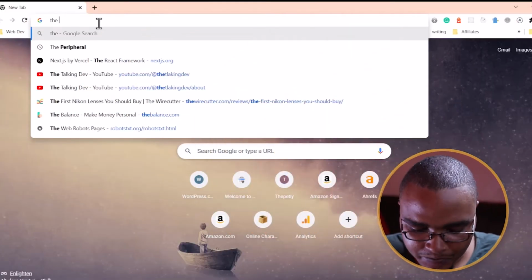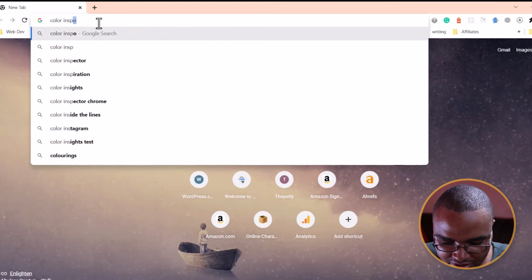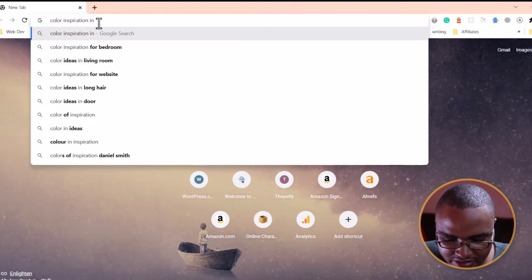First thing I do when I have a new project is to head to Google. So I'm going to look into something to do with color inspiration in tech. So let me type color inspiration in tech.